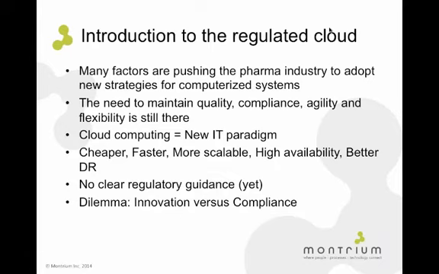There's high availability because of the infrastructure that the cloud vendors have put in place and sort of geo redundancy. And of course, we have better disaster recovery capacity as well. And this is always a really important area for consideration when we're running regulated applications. One of our problems is that we actually don't have any clear regulatory guidance, not yet anyway. There's definitely a lot of discussion around how we meet the existing regulations whilst deploying applications on the cloud.